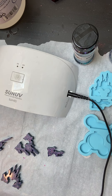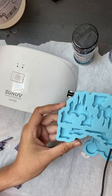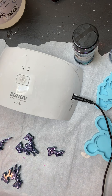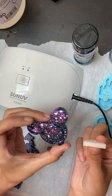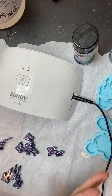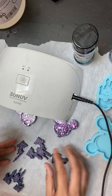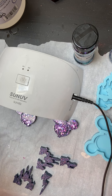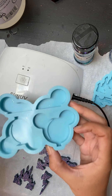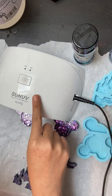All right guys, I found a free minute to do a video for the four-piece straw toppers. In this video I'll also show how to use the extenders. First I'm going to show you what I'm going to use to attach all these pieces together. I'm going to do two different molds — the castle and the balloon. I'm going to use UV resin, and this is my UV light.